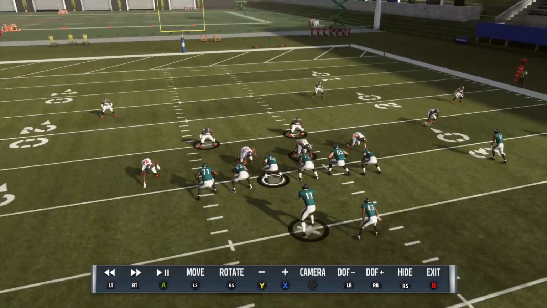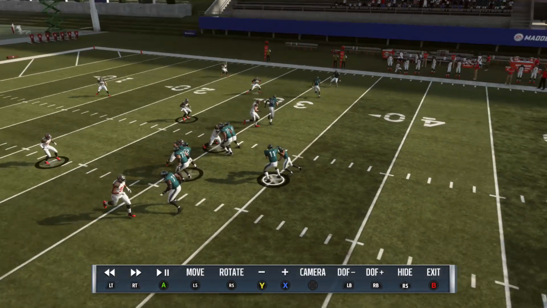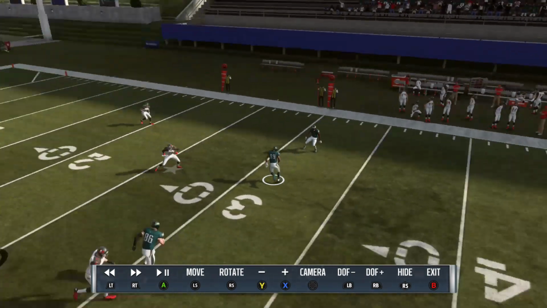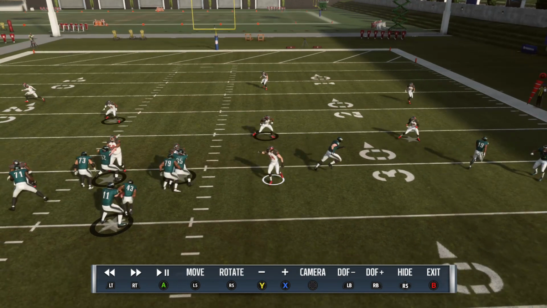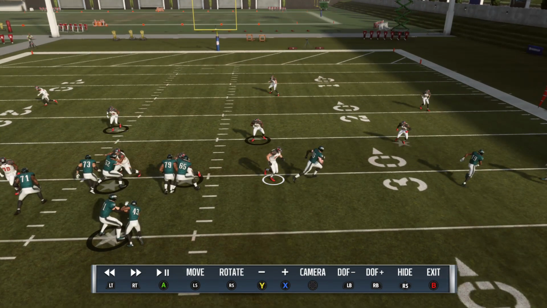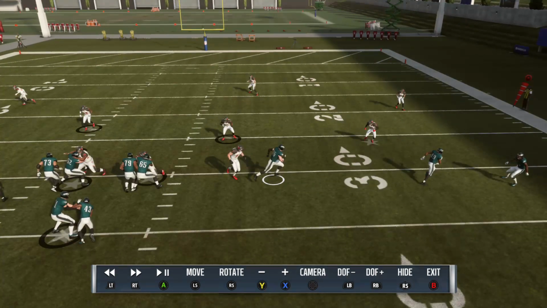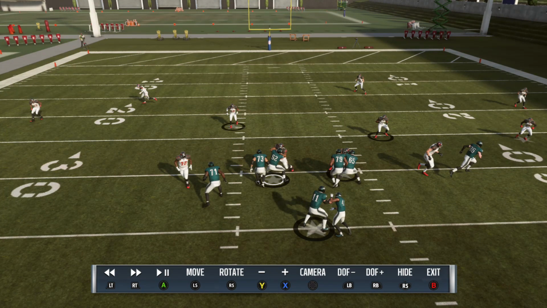Next year in Madden 20, they're going to have the RPO read, like a read option scheme. You see these guys over here, they're running the block for the screen. Right here in this situation, you would give it. If it was an RPO like in Madden 20, you would give it and probably get big yards because guys are coming here, guys are stuck.